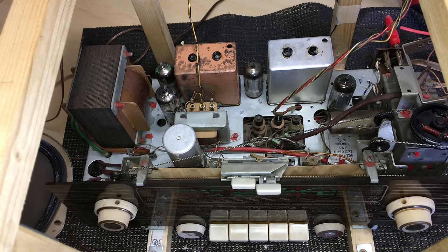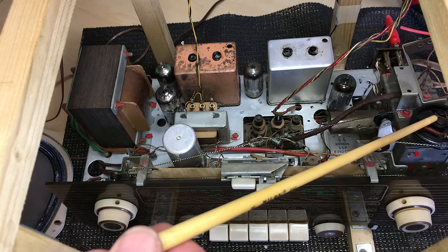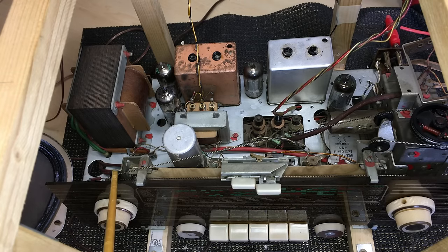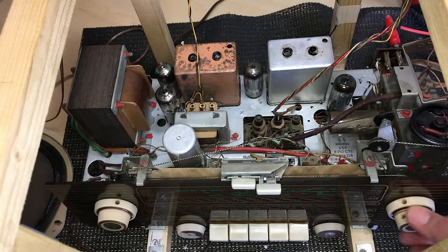It's a nice compact little radio - it's going to be the smallest radio I'll own for a change. Something small, something you can just use anywhere, unlike some of the other beasts I've got lying around. I'm pretty chuffed. Also the dial cord - after I oiled some of the connections and the contact points where some stress would be placed on the cord - it's now not slipping anymore. It doesn't seem to be slipping; it seems to be working quite well.